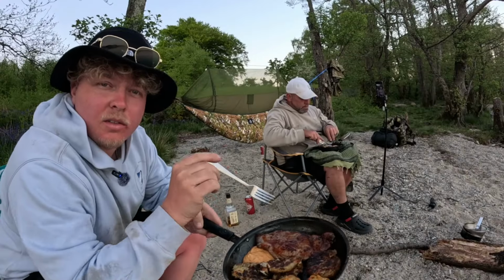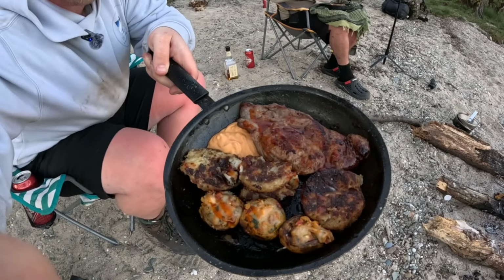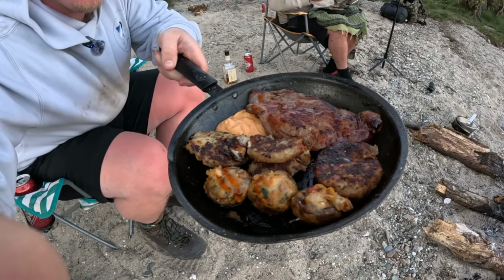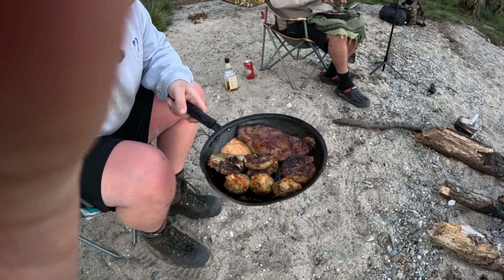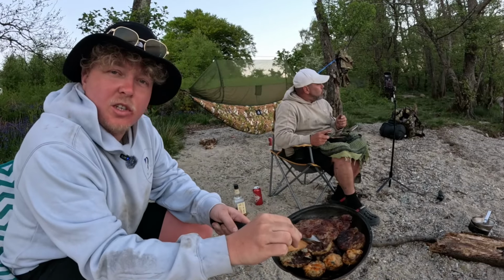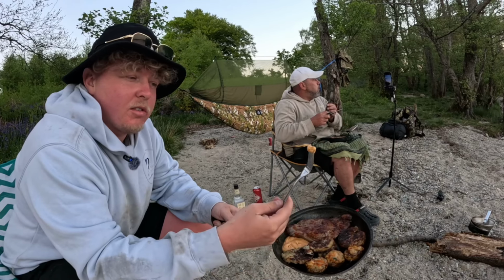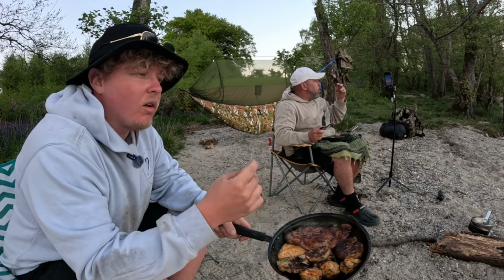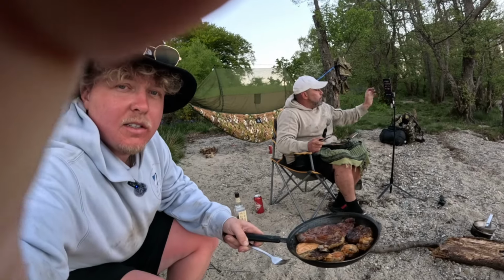Yeah, tea's done. You can see that. Steak's a little bit overdone, but it was a bit oxidised, so we thought we'd rather overcook it than undercook it. We've got honey sriracha on there, and my favourite sauce, Nando's Peronaise hot. Yep, right, I'm going to get tucked into this, and then we are going to go for a little kayak for the sunset, because I'll show you the view.